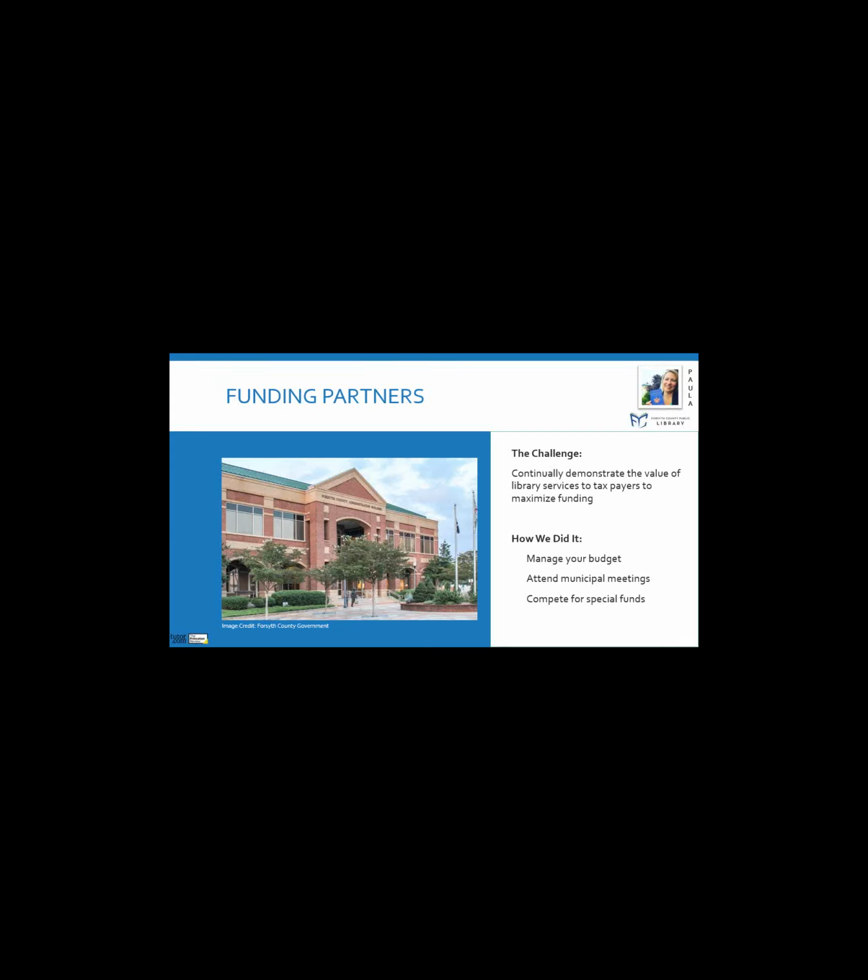They'll communicate with the county's communication department to let them know about library events or services that the Forsyth County government might like to share with citizens in their newsletters or on social media. Occasionally, they will even send someone to film our programs or film something about the library that residents and taxpayers need to know about. Our staff, particularly our deputy director, also reports on important statistics like branch visits and per capita circulation, so that county leaders know how valuable library services are to their constituents.